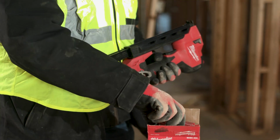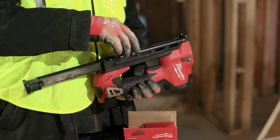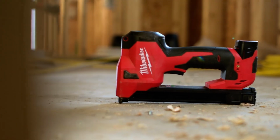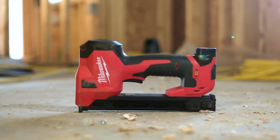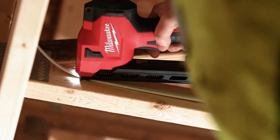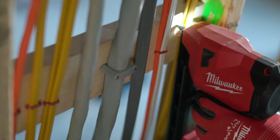The capacity of the stapler allows you to get a lot more work done because you can carry 40 staples at one time. I think it has increased my speed of being able to rough a unit just because I'm able to staple the 10 gauge wire, the 14 gauge wire, the 12 gauge wire all with one staple.